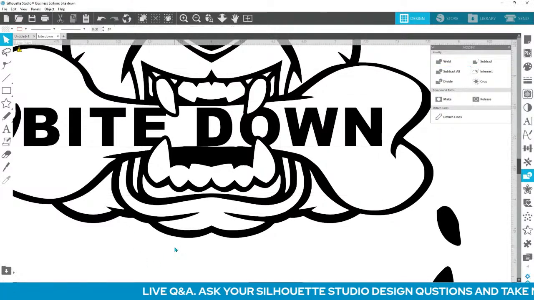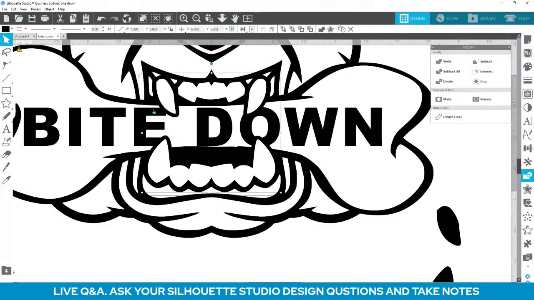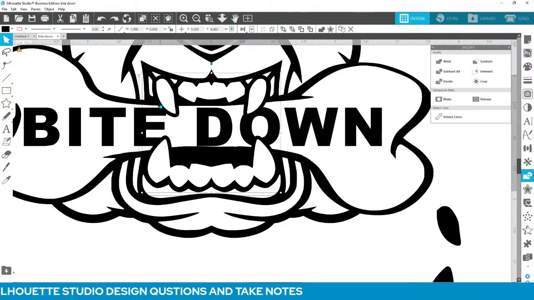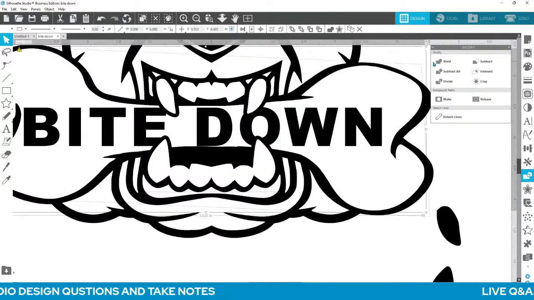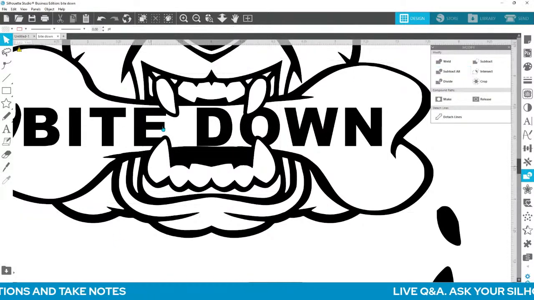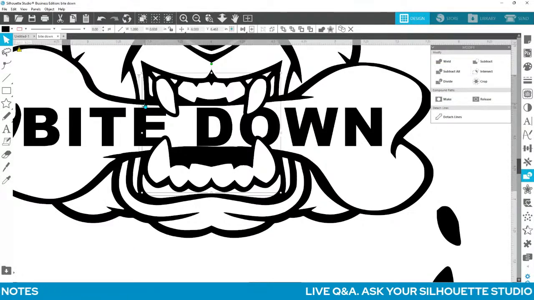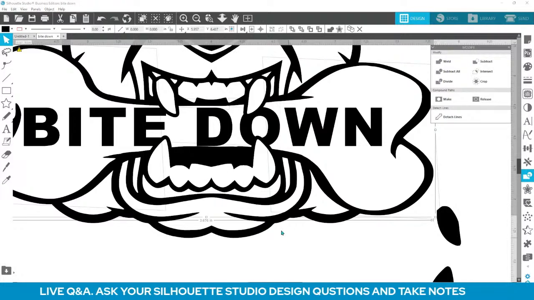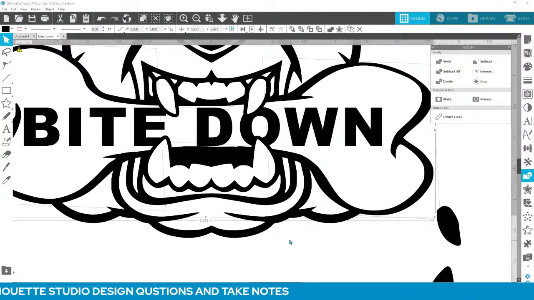So it'll look like nothing's changed, but it is affecting it because now, see, my bite down has that cut inside. And we're going to go here, select the white, subtract all. And then as I get down to the bottom layer, select the black one, and I can just hit subtract. And that took away the offset that was originally there.